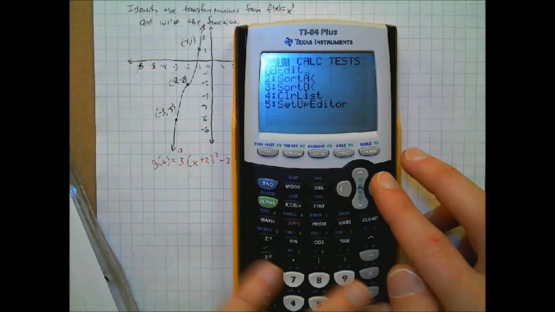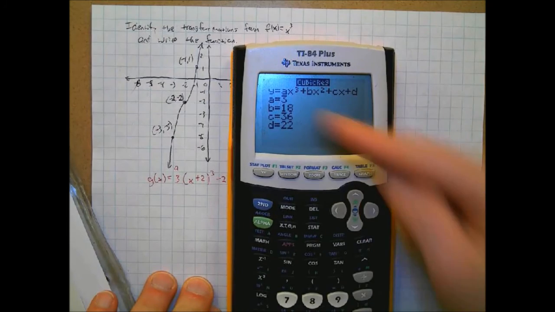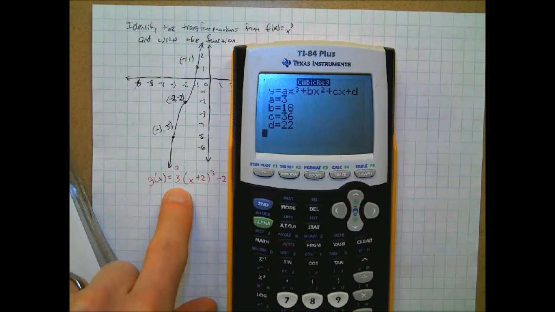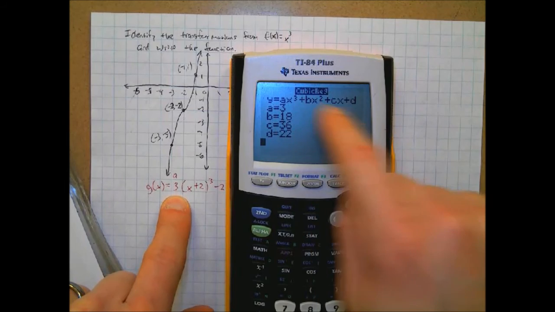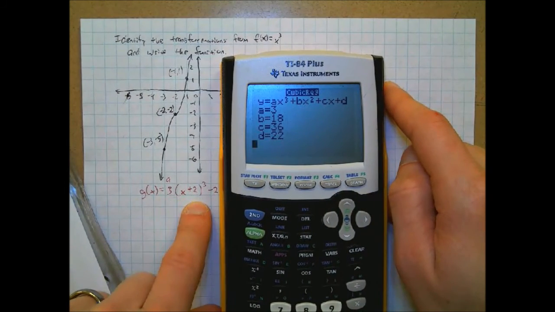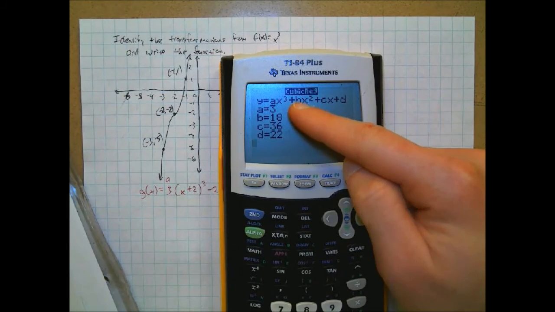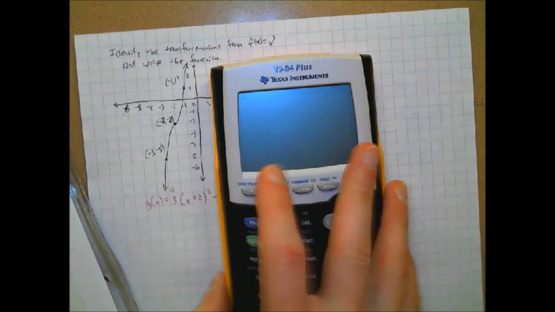So stat calc, cubic regression. And there you can see there's your A value of 3 that we get right there. Now this will give it to you in standard form, of course, but we want the transformation. We want the vertex or kind of vertex form there, I guess you want to call it. But that will give you your A if you're ever stuck on that. All right. Questions on any of that?